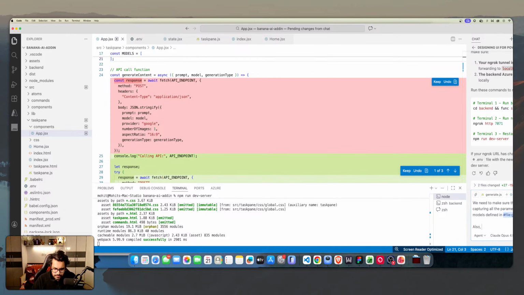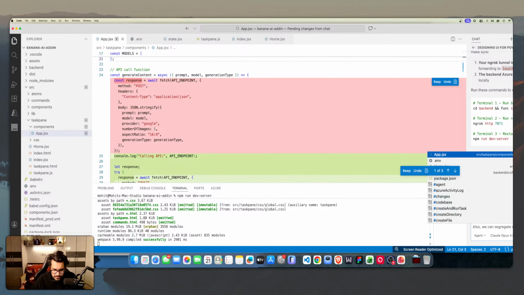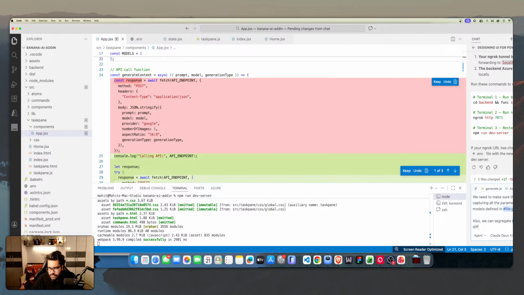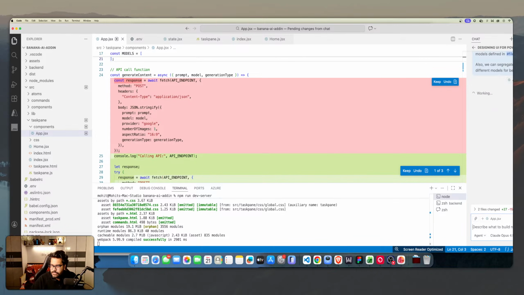Also, we can segregate app.jsx into different modules for better management. Let's wait for this.